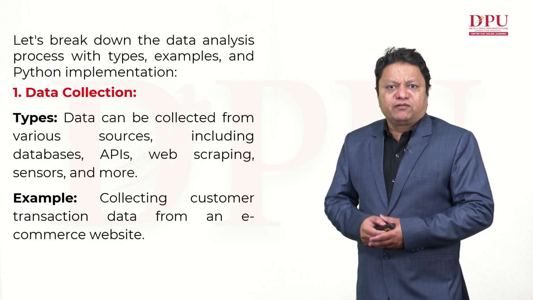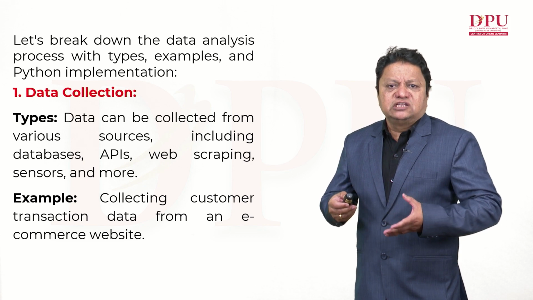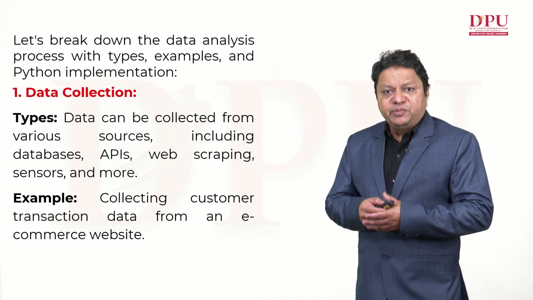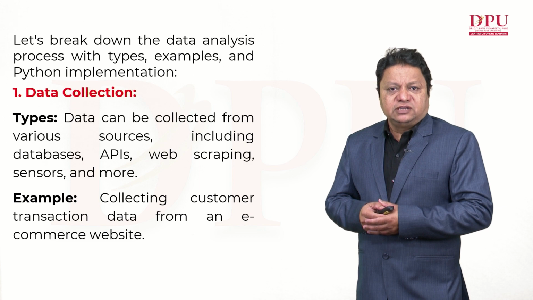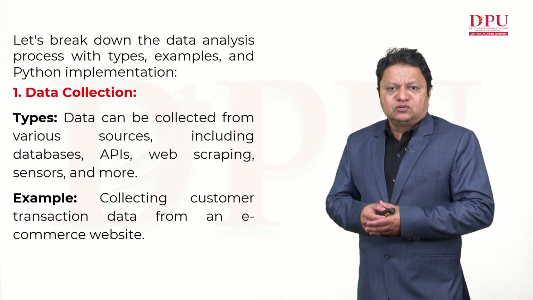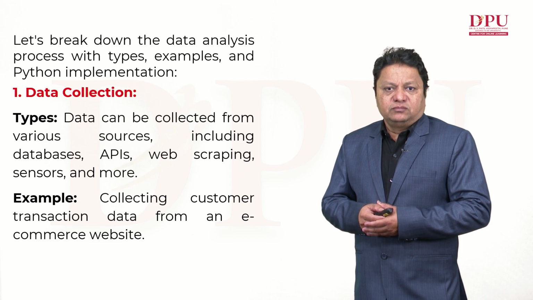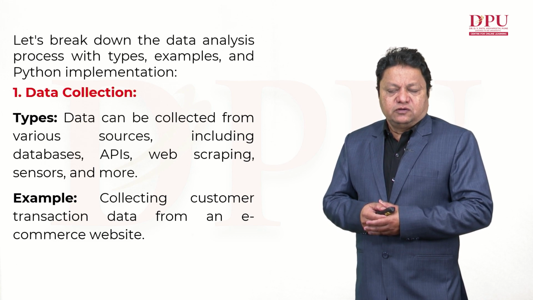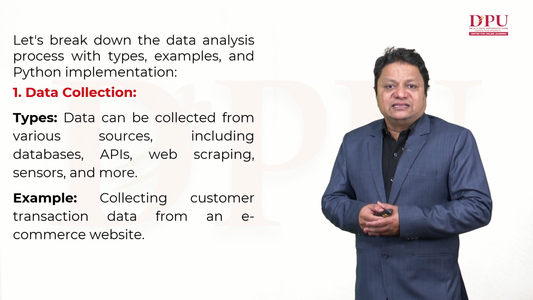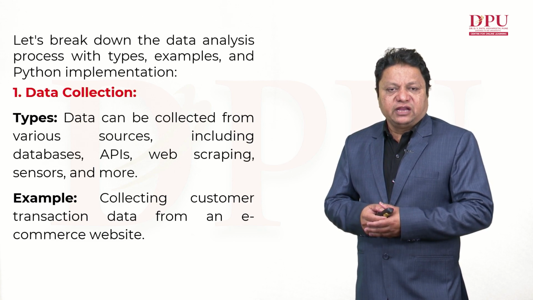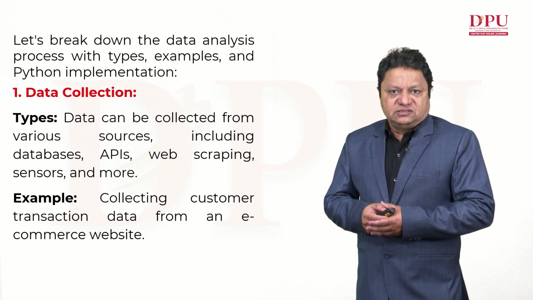We can collect the data from different sources. There are many sources from which I can collect the data. It can be from a database, from files, from APIs, from web servers, or by using web scraping tools as well. So, all these are the different sources of data. Here I need to look at the appropriate data source and get the data from the appropriate sources. For example, collecting customer transaction data from an e-commerce website is an example of how we can collect the data from a database.